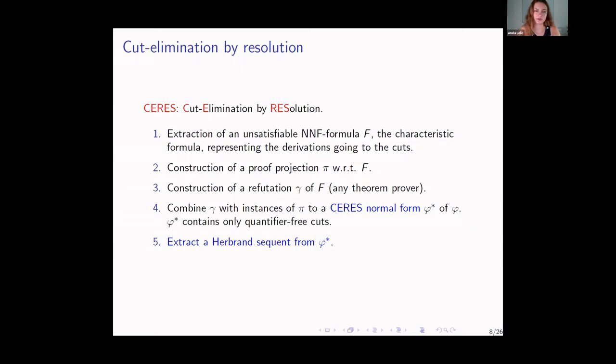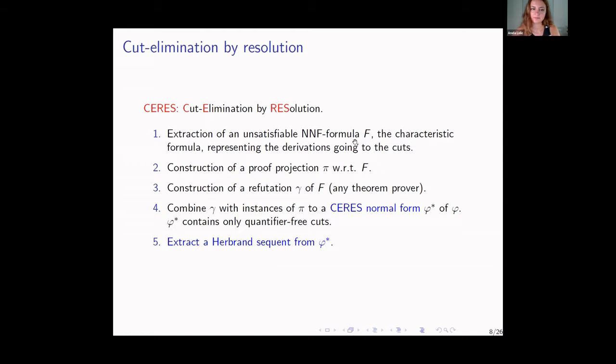And by construction of this part of the proof, as everything in this proof goes into a cut, and the cut cuts out the formulas, we have a derivation of the empty sequence, which means the initial sequence that we consider in this part, so the axioms that we consider in this part of the proof, derive a contradiction, and therefore these axioms or this initial sequence can be combined in such a way that they correspond to an unsatisfiable set of clauses, which in CERES is called the characteristic clause set. Or we can also define this set of clauses as an unsatisfiable formula in negation normal form, and then we're speaking of the characteristic formula F.